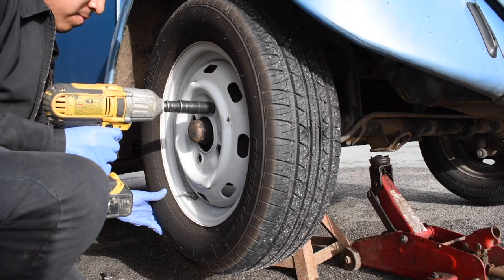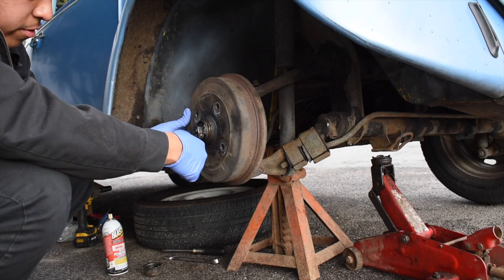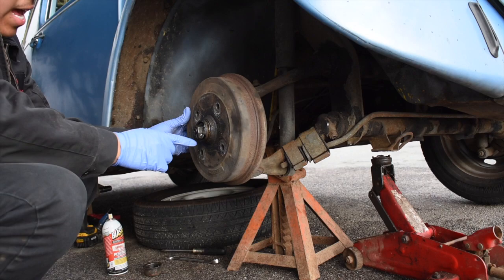This is a 19 millimeter. I'm just using it to take off the cap. Pretty straightforward stuff. It has this reverse lock nut with the Allen lock nut thing. It's an Allen key, and then you take off the nut.